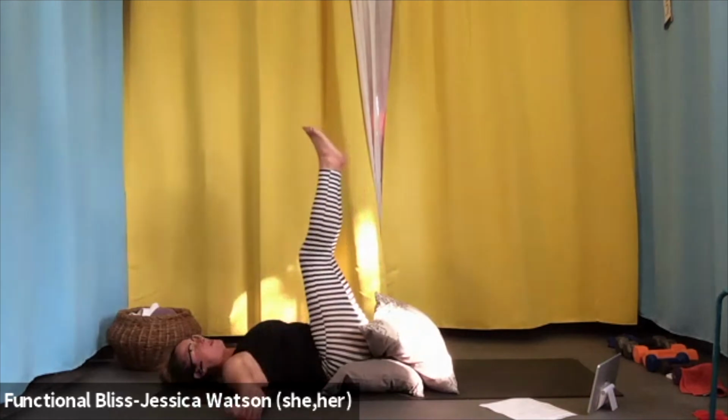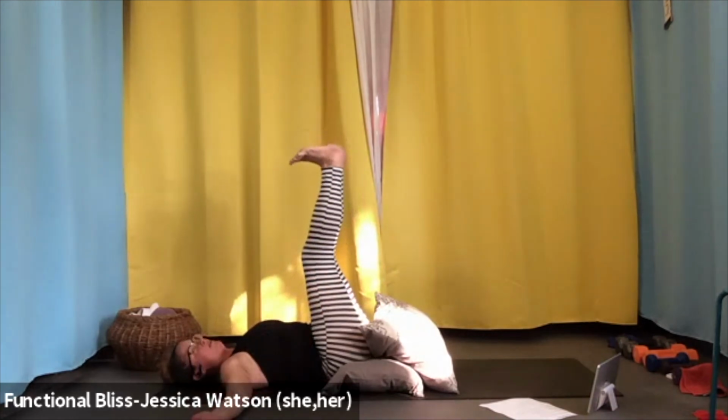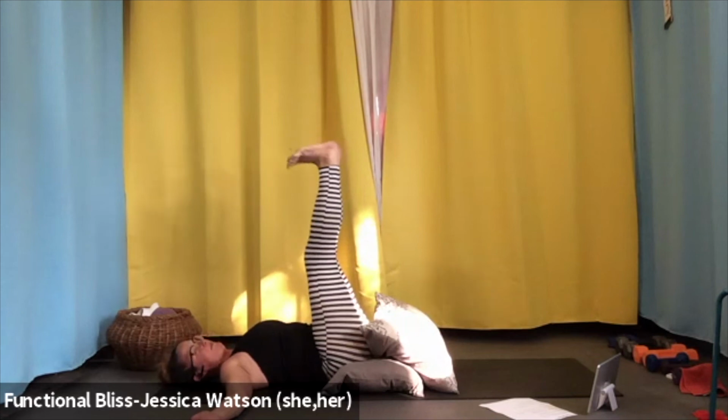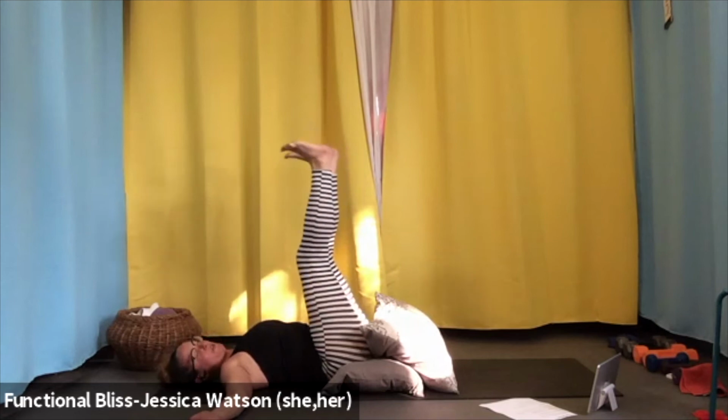So float your heels up towards the ceiling with a nice generous bend in the knees. And we're just going to give a little point and flex of the feet just to kind of loosen up the legs, loosen up the ankles, and find a little length through the backs of the legs again. So pull the toes in towards your chest and then push them up towards the ceiling. Cool. And then when you're ready, you're going to start to find your way into your Shavasana.